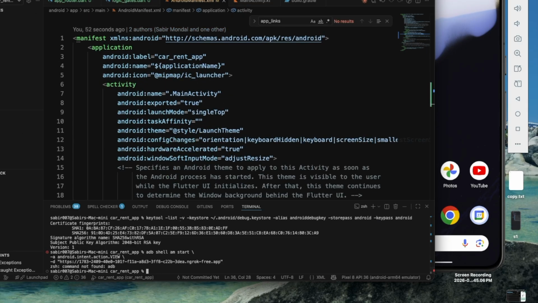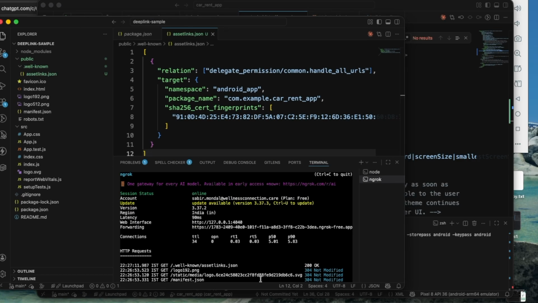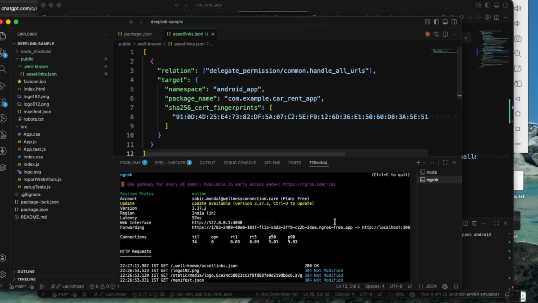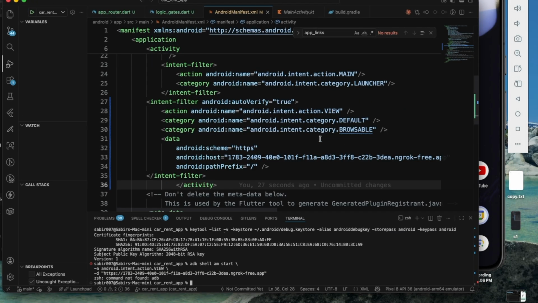We have created the React project, and we are using IP forwarding with ngrok. That will work as a deployed version, and we'll be using the same domain in our mobile application so that Google can verify it as an intent filter.